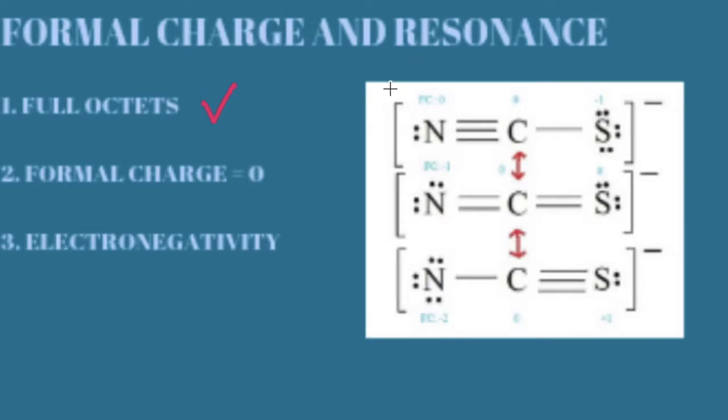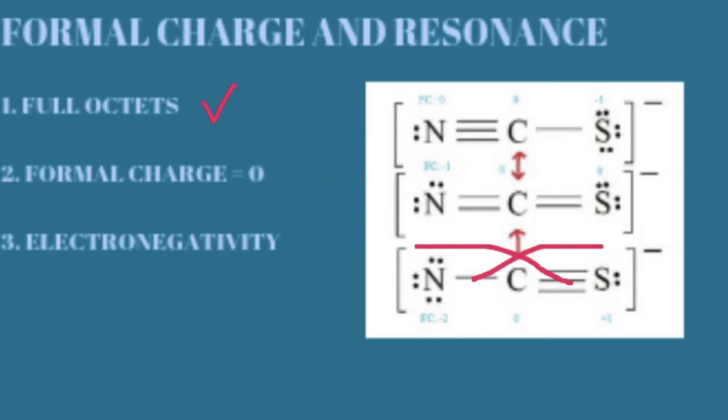We see the top structure has 0, 0, minus 1. The middle one has a minus 1, 0, 0. And the bottom one has a minus 2, 0, plus 1. Ideally, we want as many atoms as we possibly can to have no formal charge, or we want it to be relatively low. So just looking at this, the bottom one we're going to knock out because it only has 1 atom with no formal charge, whereas all the others have 2 atoms with no formal charge. And also it does have a minus 2 formal charge on the nitrogen, which is really not ideal. That's a little low. We want to stay in the 1s and the 0s.